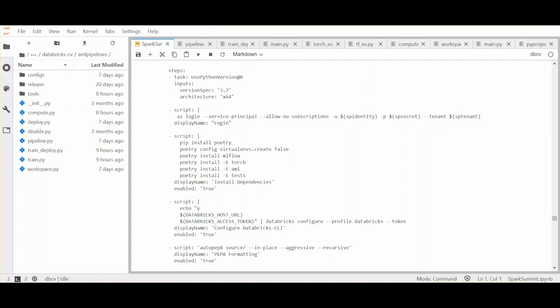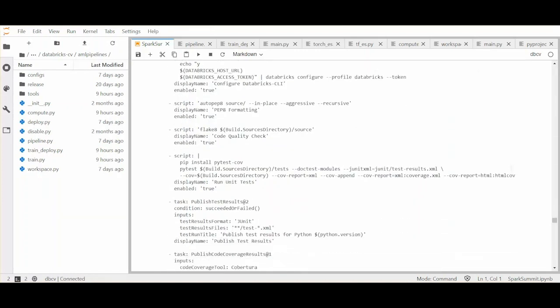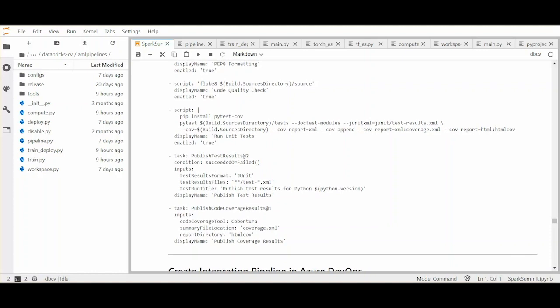Following this step, we will first need to configure our Databricks profile, as we will be testing MLflow upon the best model in the unit test step. Next, we will then run AutoPep8 to auto-format the source code to PEP8 standards. This ensures our code remains consistent when multiple contributors are adding features and enhancements to the source code. We'll also run code linting with Flake8 to check for any syntax and styling errors within the code.